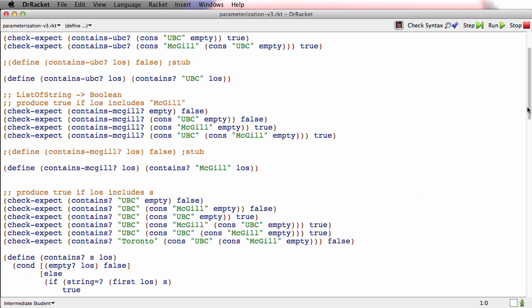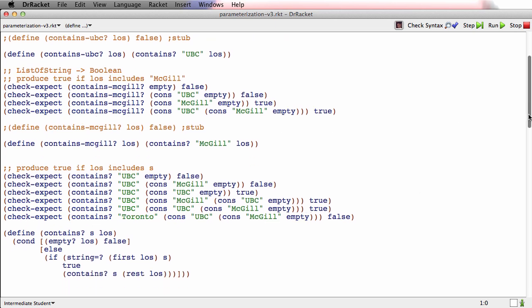And the way I'm going to do the signature here is a little bit different than the way we've done it before. What I'm going to do is look at the code and read the signature off of it. Some programming languages do a thing like this automatically, and it's called type inference. So here's how it's going to work. The first thing I do is I look at the function and I see that there's 2 arguments. And of course, every function always produces 1 result. So there's an arrow. What do I know about these 2 arguments? What I'll do is I'll put a placeholder there to remind me that there's 2 of them.